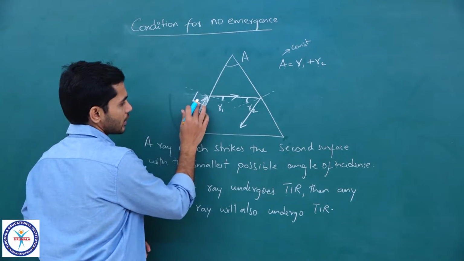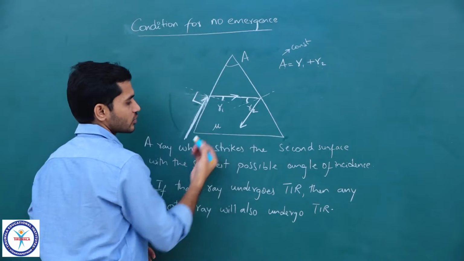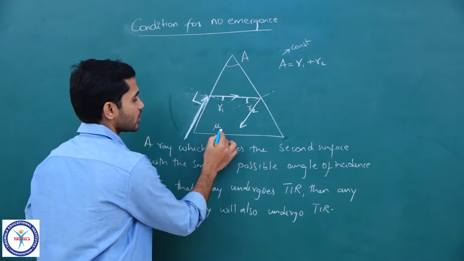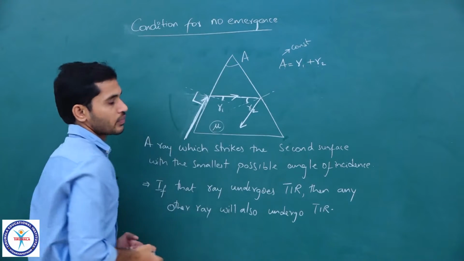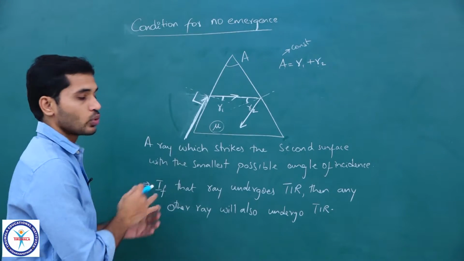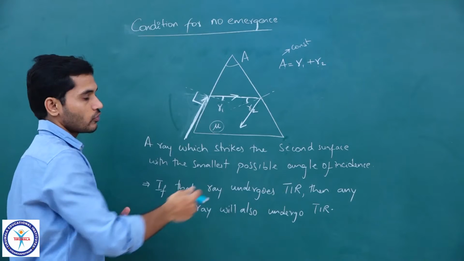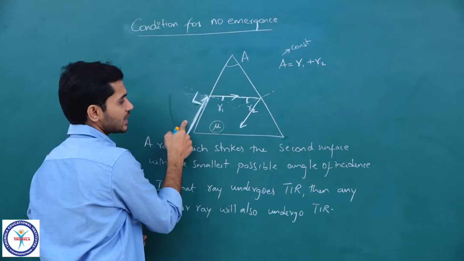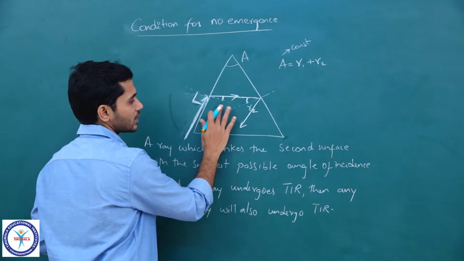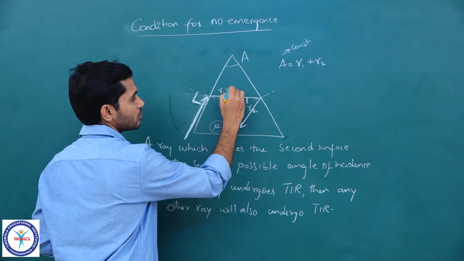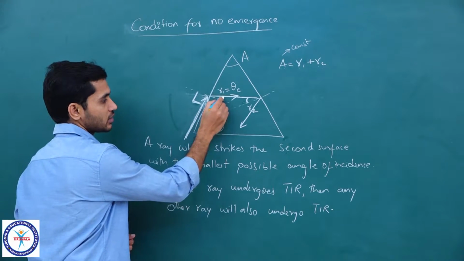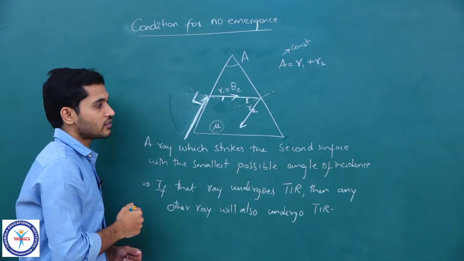So, we now know that here, let us say the refractive index of this is some mu. We need to write the condition here. We need to find the relation between mu and A, such that no light ray will come out of the second surface, correct? Okay. So, if light ray is incident at 90 degrees, we all know that it enters into the second medium at an angle of theta c, correct?